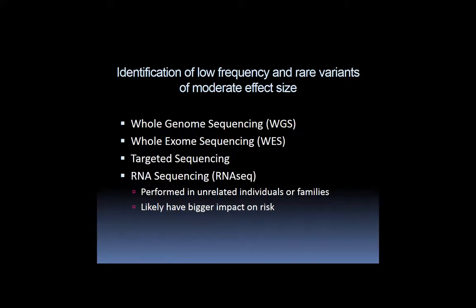Just to say, we're talking about GWAS, and that's finding common variants. The other thing that's now happening is there's a lot more whole genome and whole exome sequencing. If you want to find low frequency or rare variants of moderate effect, then you use a sequencing strategy. You could do targeted sequencing in the old days, but now that's just as expensive as doing a whole exome sequence. Right now, whole exome sequence is probably half the cost of doing whole genome, but obviously you're getting only 1% of the genome that you get when you do whole genome. So it's the same argument that you had when you were first doing a GWAS: how much money do I have, and what can I do?